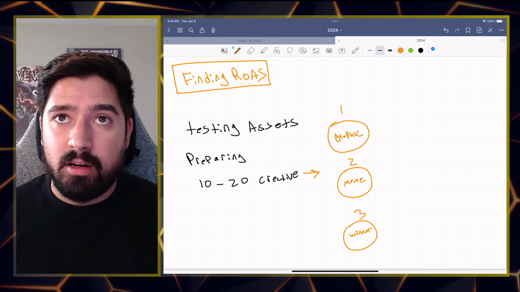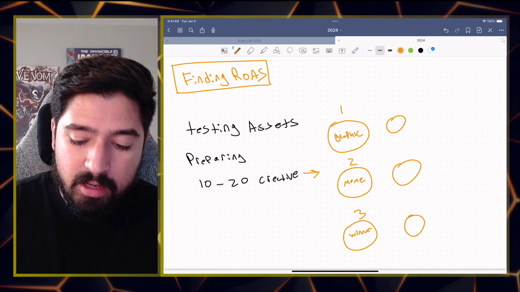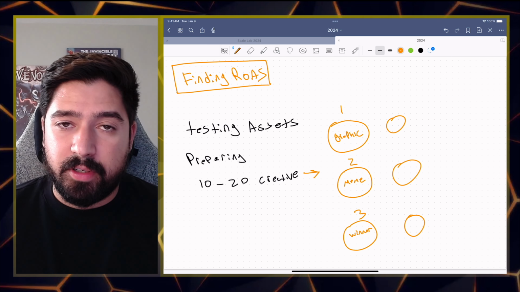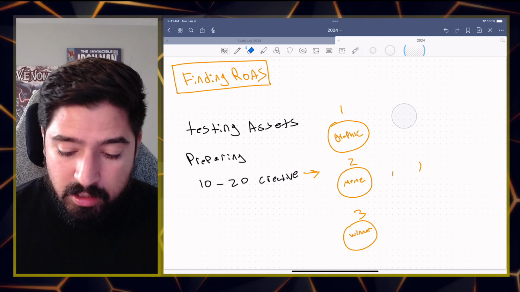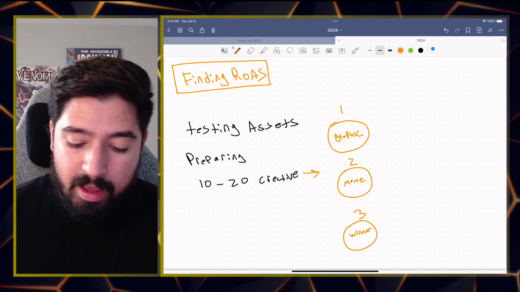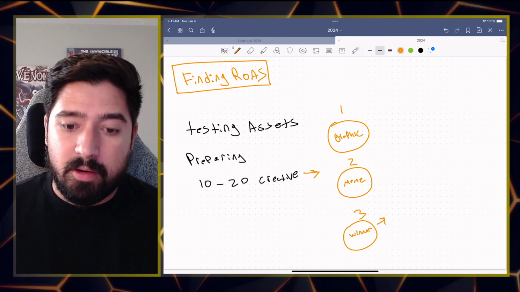in a different manner. Now, you could add 3 more buckets if you really wanted to, and have a different style of creative going in these. I usually like to do these ones initially just because it gets the best results. And really the one where I like to do the most is this winning bucket right here.